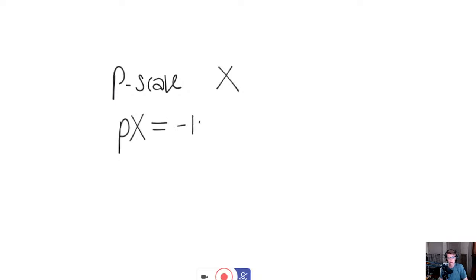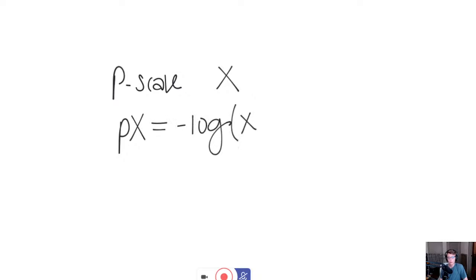So what I want to do first is introduce this idea that I call the p-scale. It's not something that I've made up. This is a true thing. But when we are learning about pH and pOH and pKa and pKb, they're presented as separate concepts, but they're really not. So the p-scale is the specific scale that describes all of these p-values, and all it means is, if we have some value x, this could be the H plus concentration or the Ka, fill in the blank, all the p-scale says is, take the negative log of this thing.